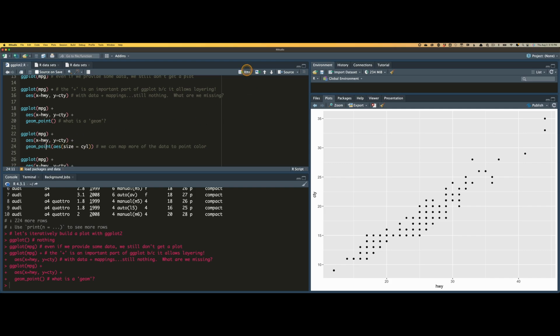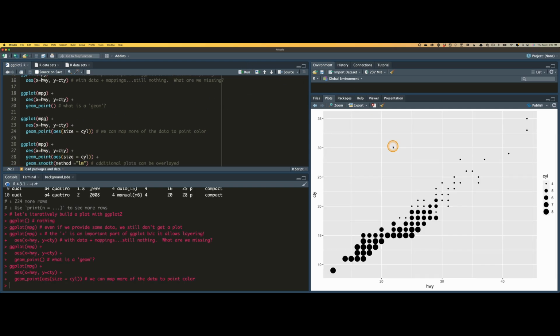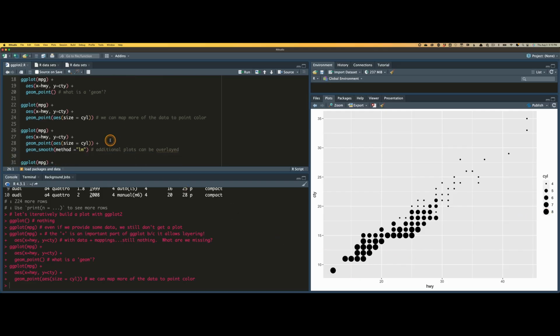All right, so let's run that. And now we can see that the cars with the largest engine in terms of number of cylinders do the worst in terms of mileage, right? So these large points have large numbers of engine cylinders, big engines, less efficient, probably no surprise.